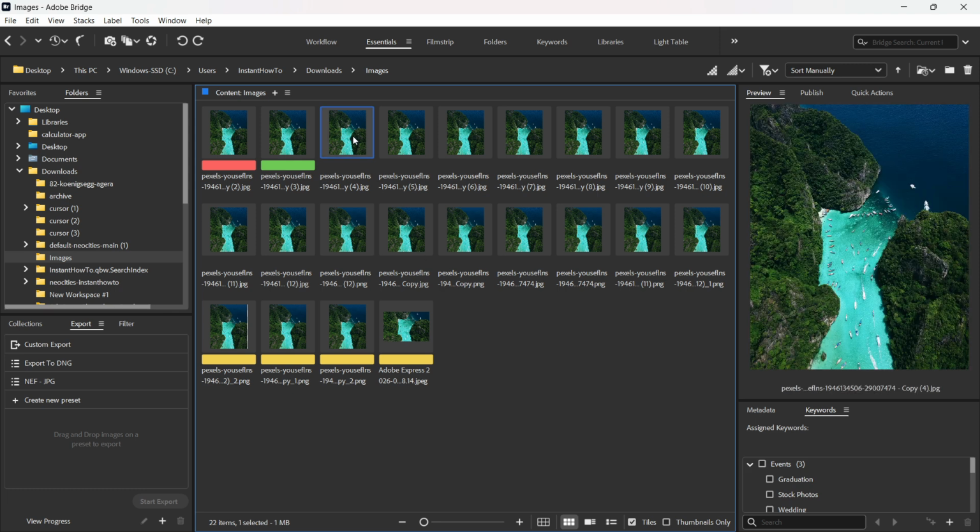Okay, of course you could also use shortcuts, so you could go to your keyboard and click on any amount of images, like one or more of them, and if you hold down your control key on your keyboard, you'll be able to press either control 6 to get red color, control 7 to get yellow, control 8 to get green, or control 9 to get blue. Okay, now that's essentially how to label photos. Those are the two ways you can use.